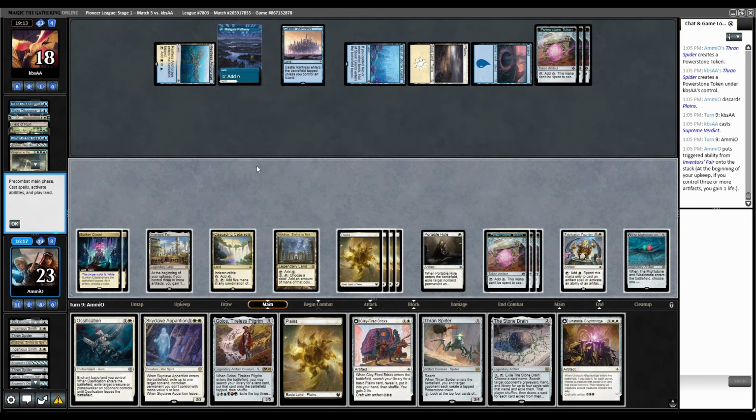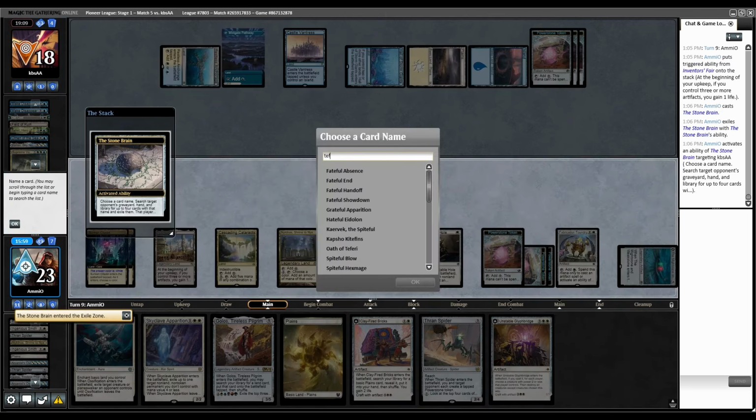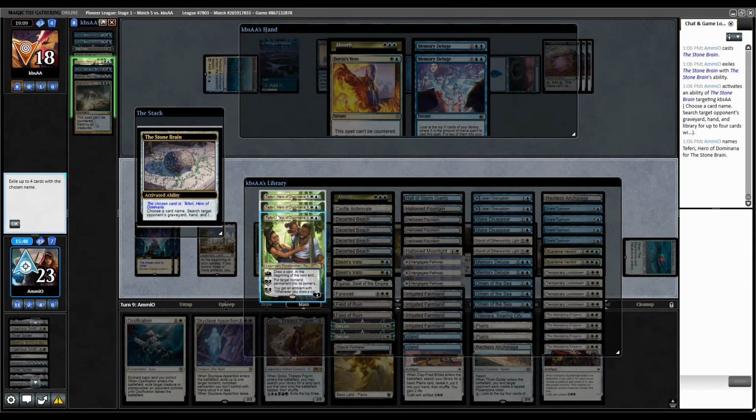Okay. I feel inclined to just Stone Brain Teferi out of their deck. So let's do that. Cast Stone Brain. Target you with Stonebrain. Name Teferi Hero. All right, eat the one that's in their graveyard. Their hand is Absorb Veto, Deluge, Deluge. What are the other threats still left in their deck?